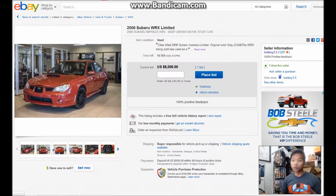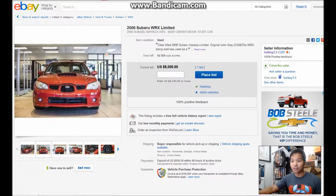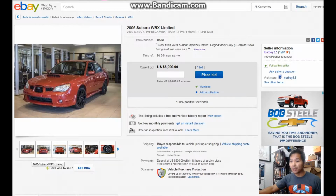But when I was talking to the guy who owned that car, he told me about 4 other Subarus, and one of those other Subarus was a 2-wheel drive version. And they all look exactly the same. They did that for film purposes. They all painted them the same color, gave them the same wing on the back, same wheel, same everything. So anyways, recently there was another Subaru that came to surface.